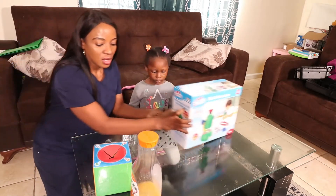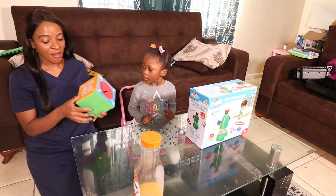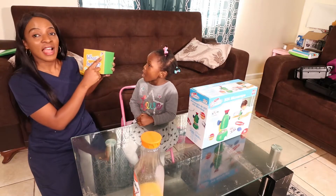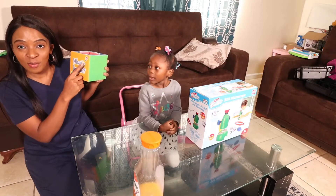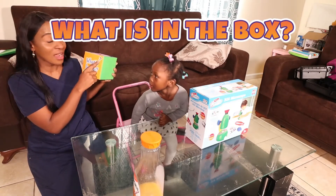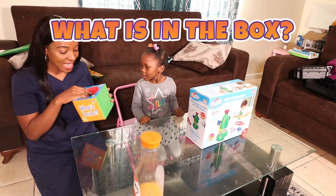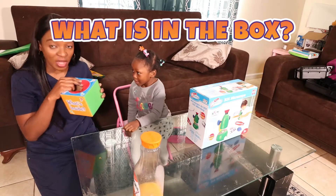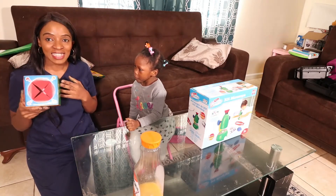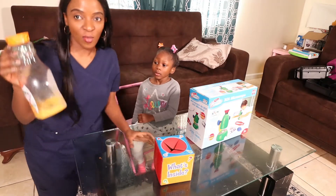What's inside the box? It is a question mark. The question is for Amira to tell me what's in the box, so a question mark asks a question. Amira will predict what's in the box — she will pick an object from the box and predict what it would look like under the microscope. That's the fun part.